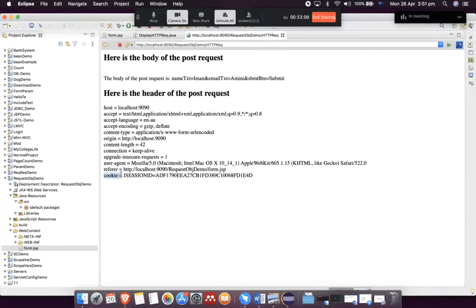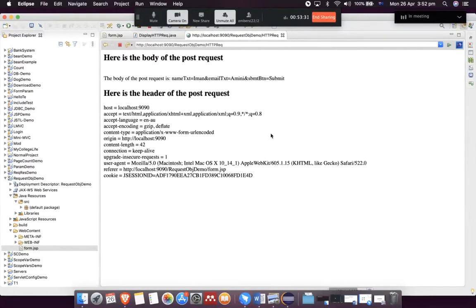We're going to learn about cookies next week, so we will see what this means. There is information about the browser, about my operating system, a lot of information about my PC, content length, here is the URL.